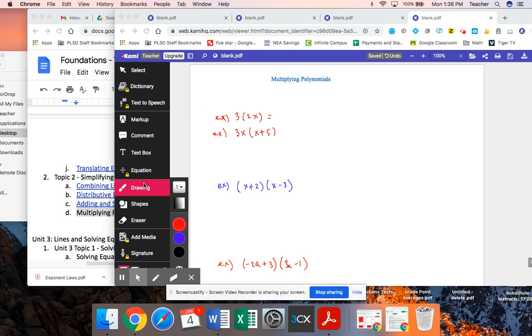All right, we're going to talk about multiplying polynomials now. And the quickest way for me to say what this is, it's basically just repeated distributive property. So repeated distribution. All right, we're going to distribute repeatedly. Well, here, though, it's not necessarily distribution.